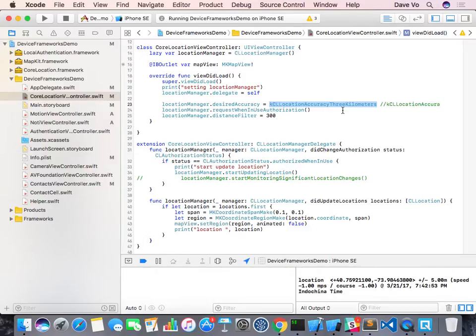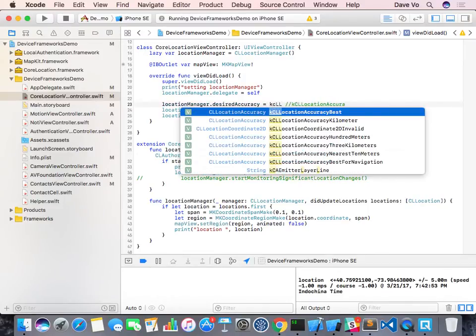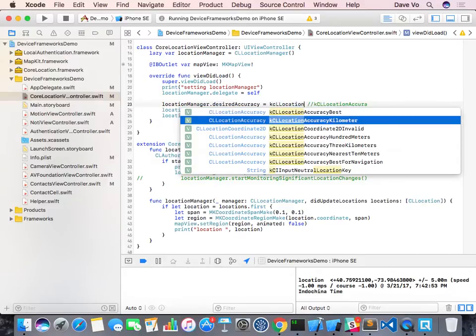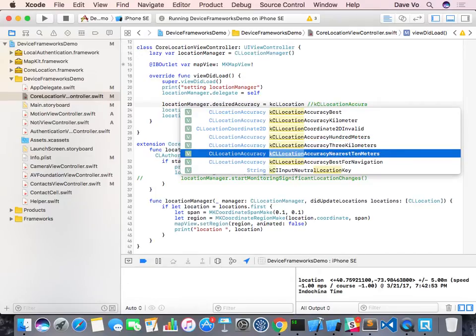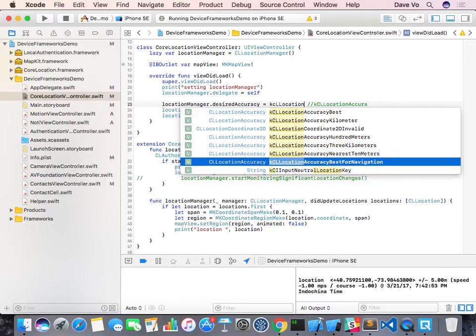I'm okay with that. But for example, I say kCLLocationAccuracyBest. If you use best, it will try to get your best location. The other options are within 1 kilometer, or within 100 meters, within 3 kilometers, or within 10 meters. This one is best for navigation.